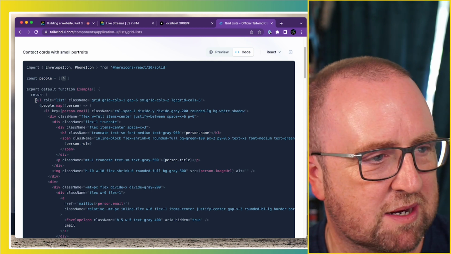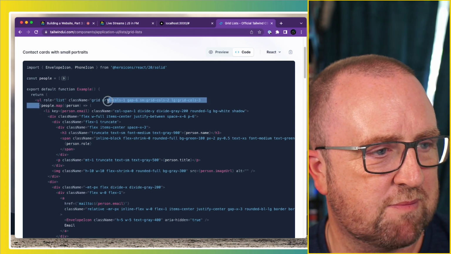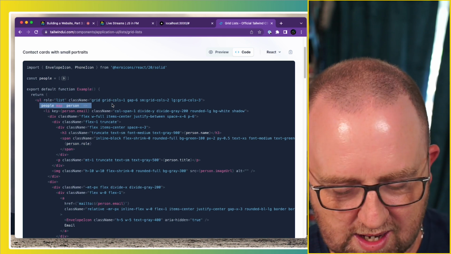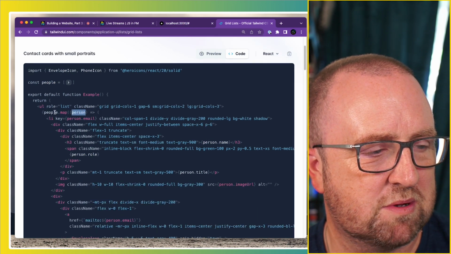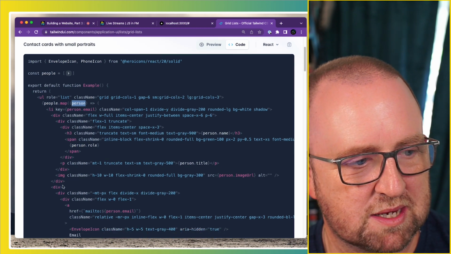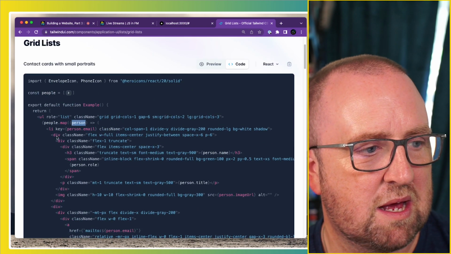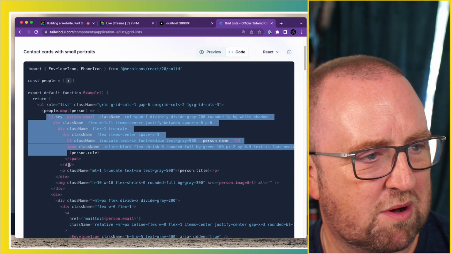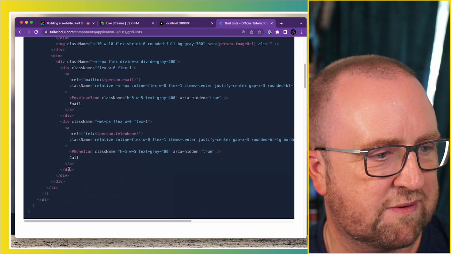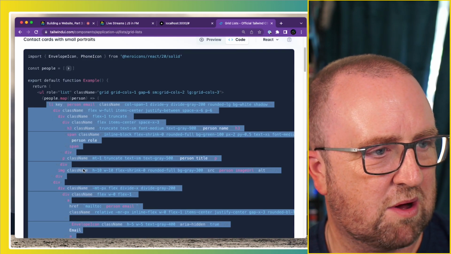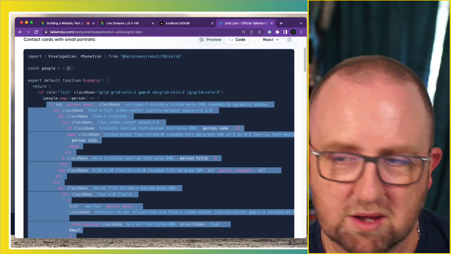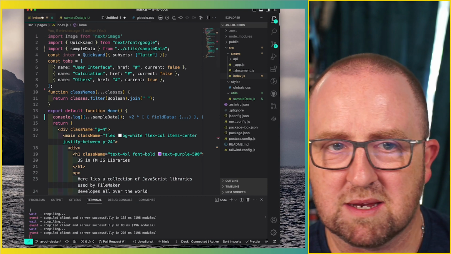This is what I've done many times now. So here is the mapping function. And in React, we're mapping over the array of people, taking one person at a time and sticking it in here. I'm going to grab all of this li stuff and bring it over. I'm not going to put it in the index file.